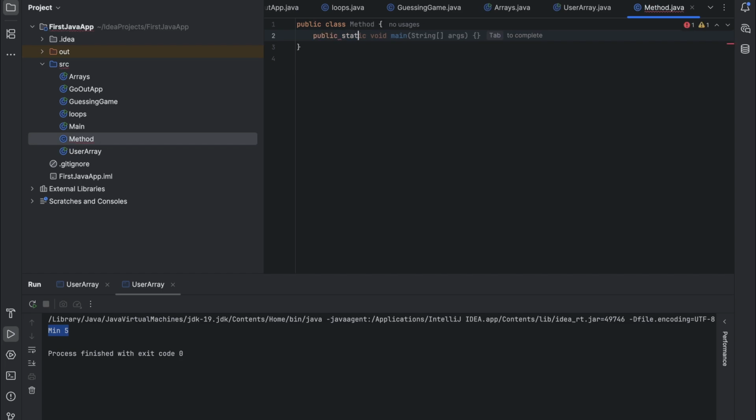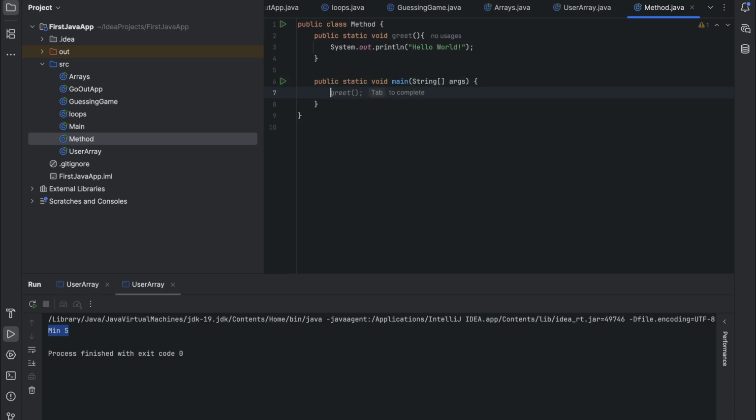So now let's say public static, and note the difference here between this and our regular main function. Now we're saying public static void, and we're saying greet. So instead of writing that main whatever, now this is our own personal method. Sorry, I don't know why I keep saying function. This is our own personal method. Now we're going to say System.out.println, and we're just going to greet with the words hello world. Next, we're going to call this method in our public static void main, which is our main function.